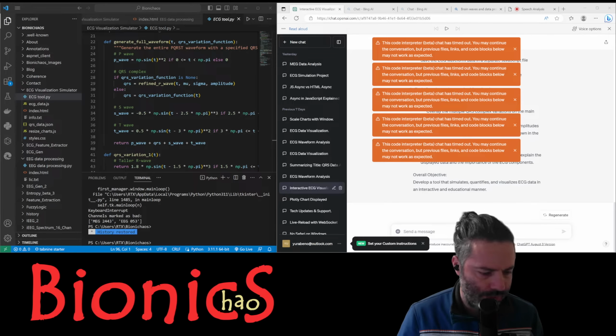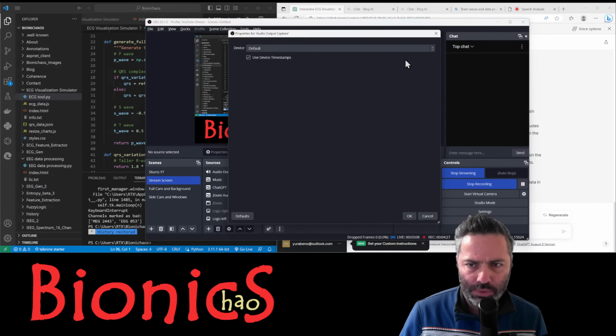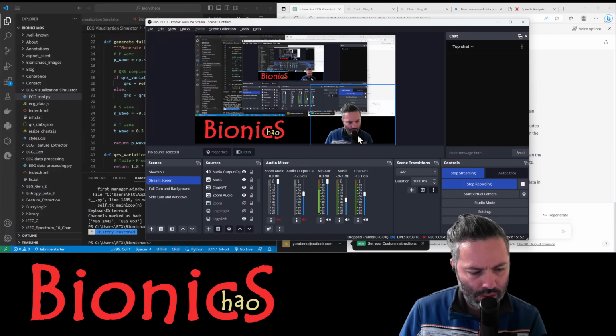My OBS is a bit messy at the moment. I can show you. So this is my mic. I need to make sure it's always in the orange so it doesn't fall below 10 dB. Then for everything else I was just using this default output, so that's what I'll be hearing in one of my ears. The second ear is what's actually being streamed, so monitoring from another device.